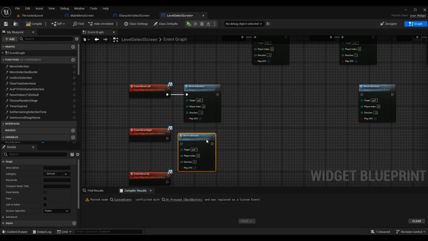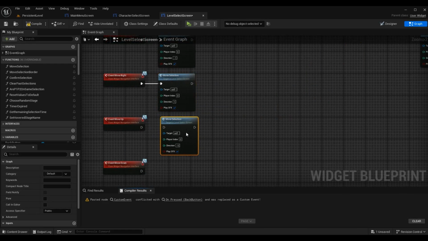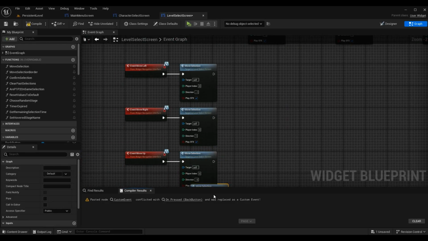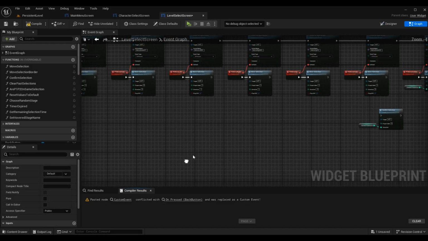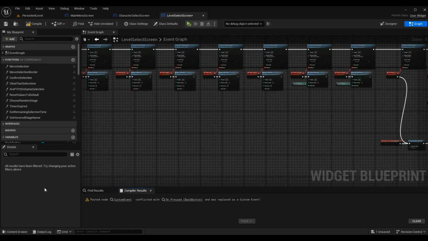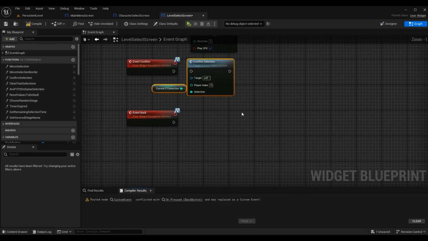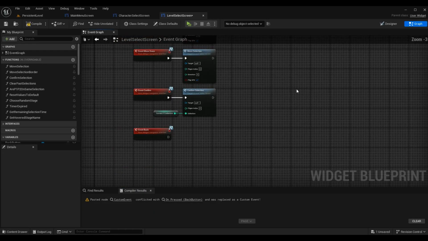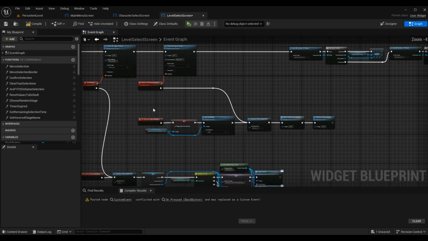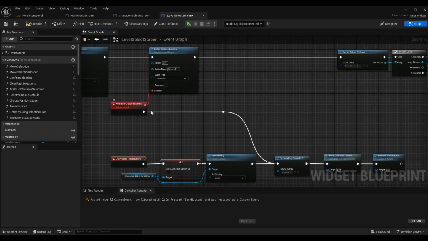So left, right, up, down, and confirm. Same with back. We have to go grab back. So return to character select event here is our back in this case because it's return P1.